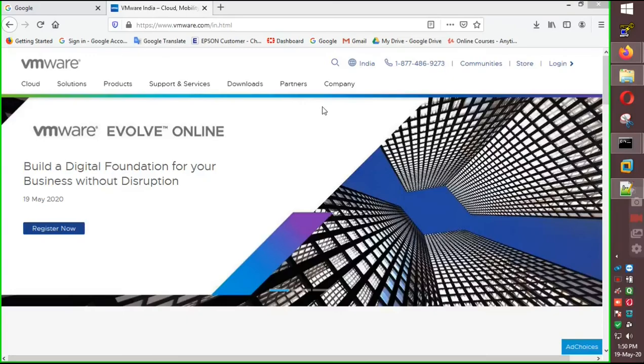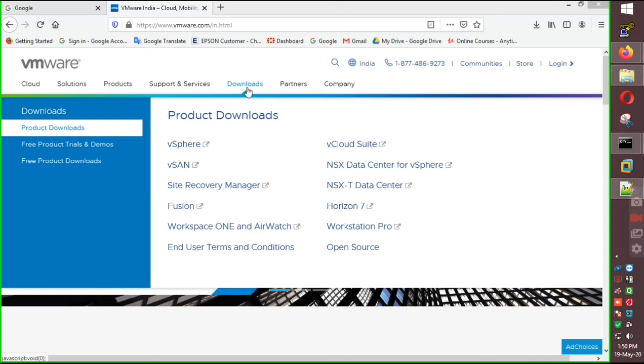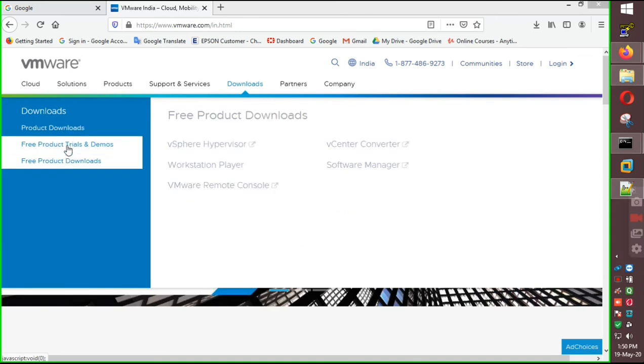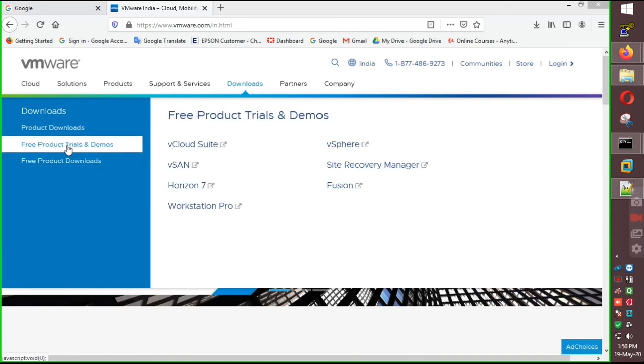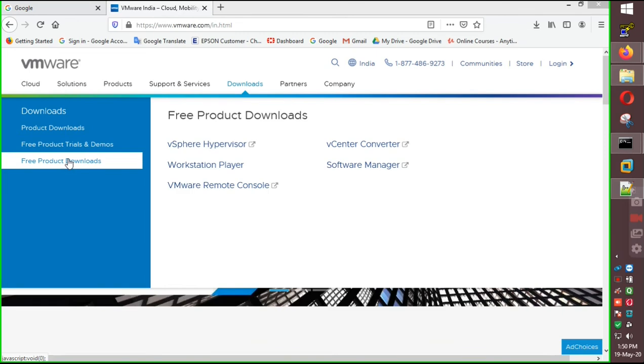Actually, I have already logged in to my account, and right now there is an interface like this. Go to Downloads, and you will get product downloads, free trials and demos, and free product downloads. You can click on either one, depending on your requirement. I am clicking the free product downloads.